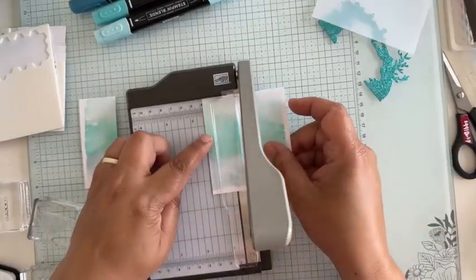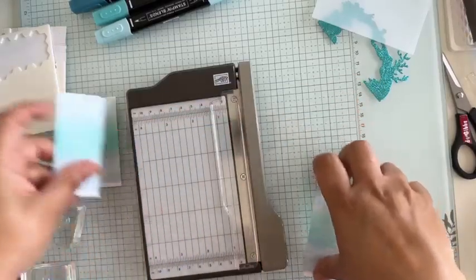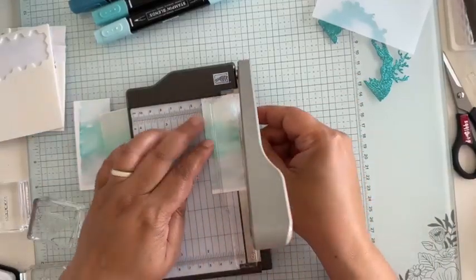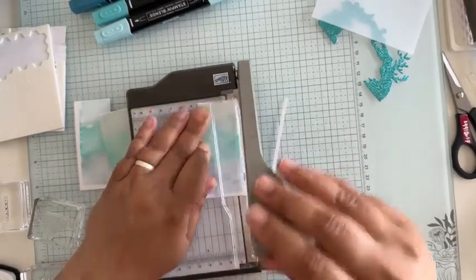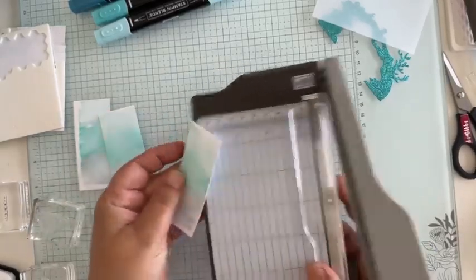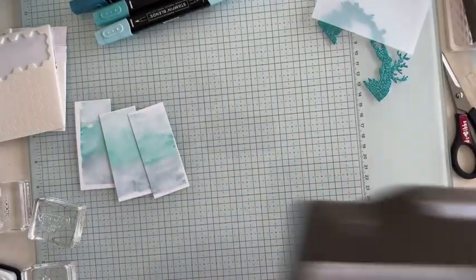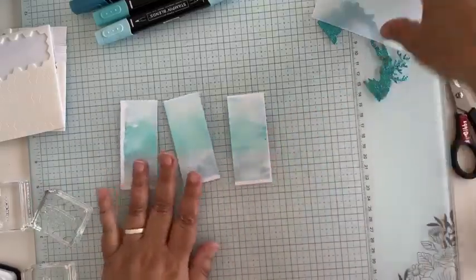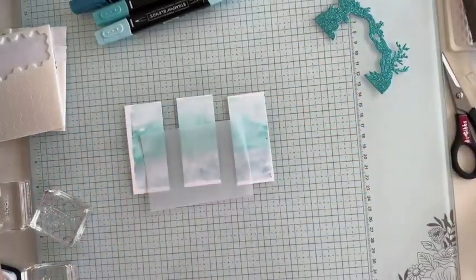So you can see I'm cutting my strips horizontal, not vertical like the other ones, but that's okay because we've switched the lineup of our, we went from portrait to landscape. So we've got our strips and then we've got our rectangle with a piece of hair.